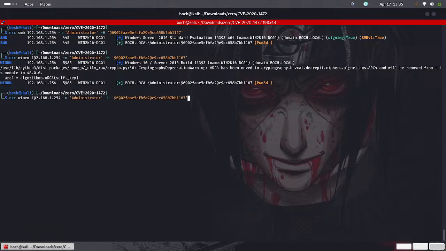So what we'll do now is use a tool called evil-winrm. Evil-winrm is a tool that will give us terminal access to the machine.